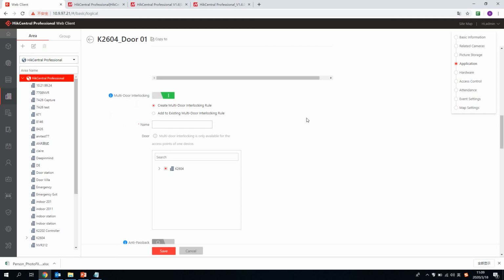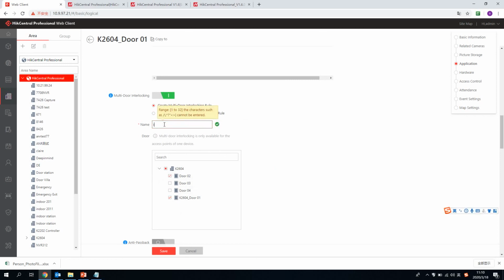Only one door can be opened at the same time. Then I can create the rules here. So maybe door 1 and door 3.